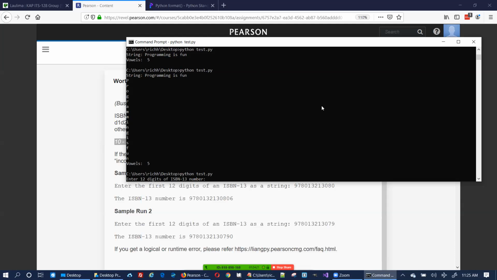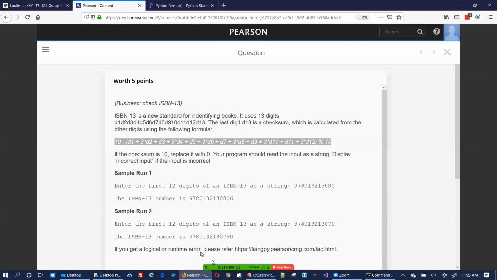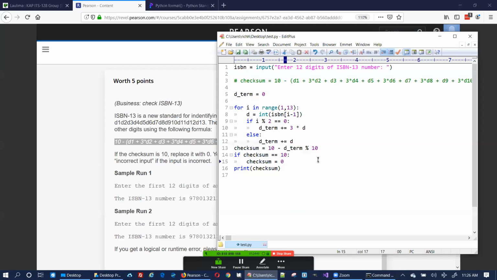I'm going to enter 978013113080, and it says out of range. All right. Let me fix that. From 1 to 13, minus 1, 13. I must not have entered enough digits.